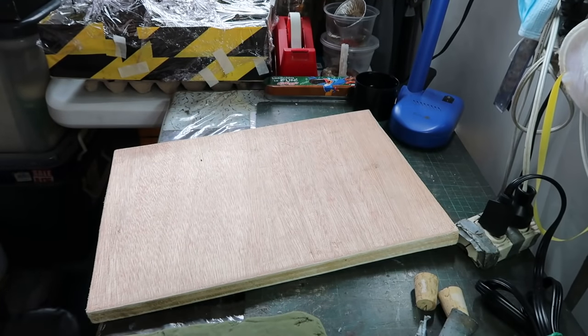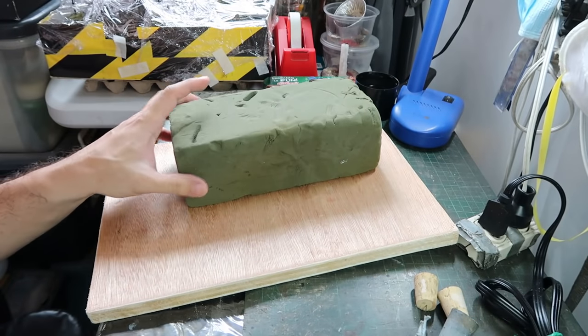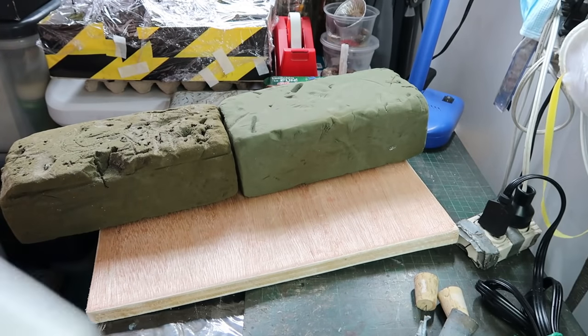What I'm going to be using right now is some flower foam. This is for flower arrangement. And the regular styrofoam.